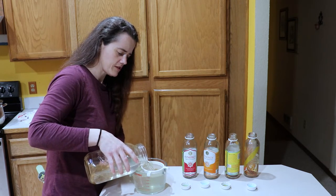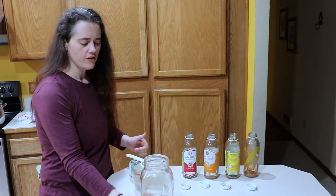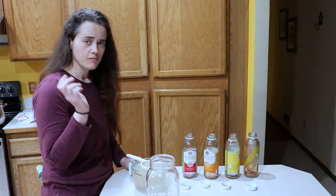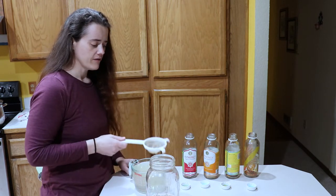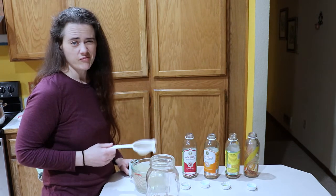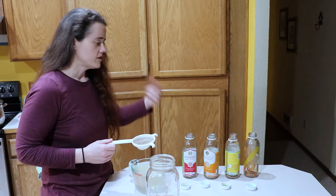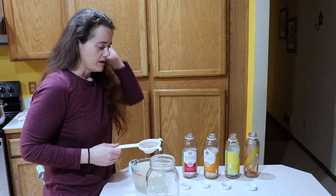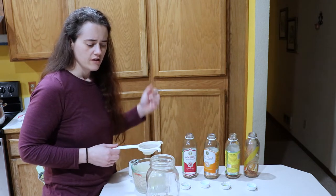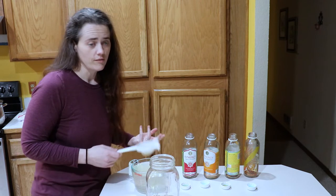You're supposed to sift through them. I just tend to, when I pour it off, all this stuff is in the bottom except some that's floating on the top and in the middle. And I just pour the first one really quick, and whatever is in the strainer, I throw it away because I figure that's probably not the best of the grains because they're floating. And then whatever else is left over, I just kind of reuse it. And I probably could get a better product if I actually lessen the amount of grains that are in there, but I haven't. I'll let you know when I do.